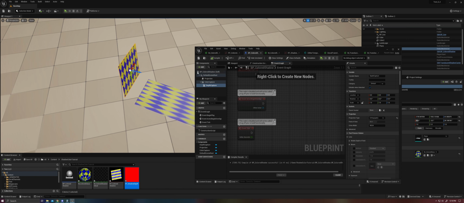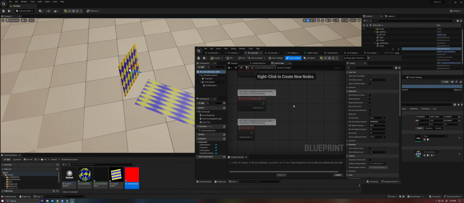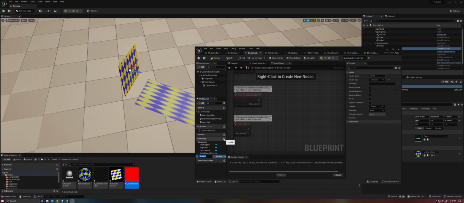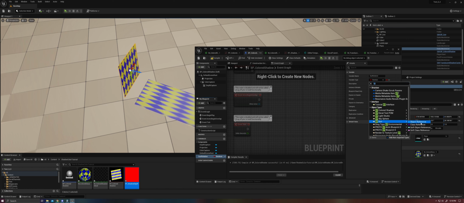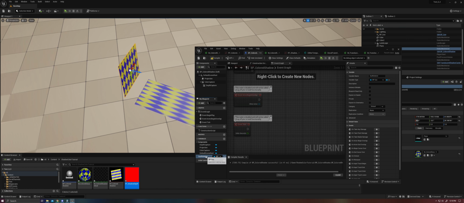But just for the sake of the demonstration here, we're going to go ahead and add a variable. We're going to call this sun rotation, and it is going to be a BP sun object reference.